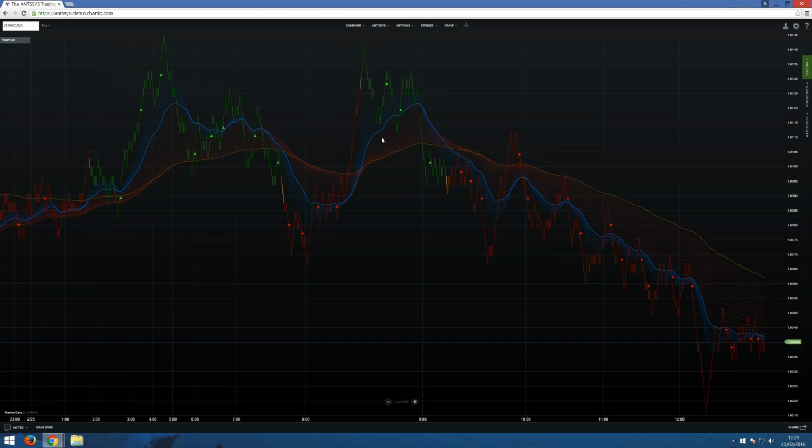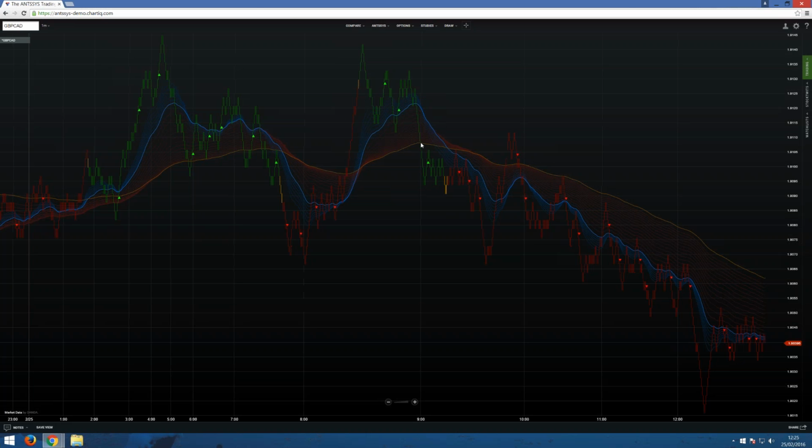This activity here, guys, at 8:30 this morning, I would put my money on it that there was a pound news announcement at around 8:30 this morning. A little bit of an artificial spike here. Price comes down, breaks through the 300 EMA. We'd be looking for a buy, by the way, because price has gone over. There's been a color change. We'd be looking for a buy around this time, again assuming that it's in line with the longer term trend, which we're going to deal with in a second. But we're looking for a buy opportunity at or around this level.